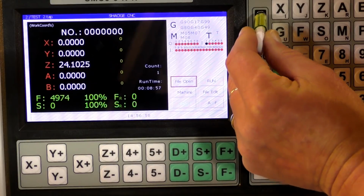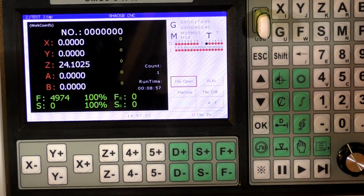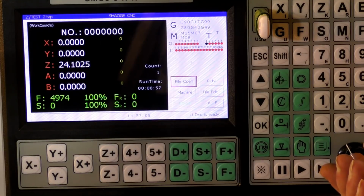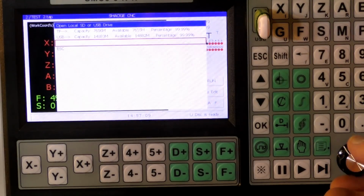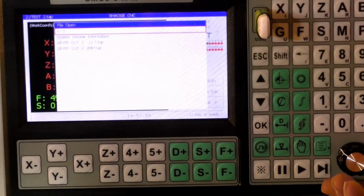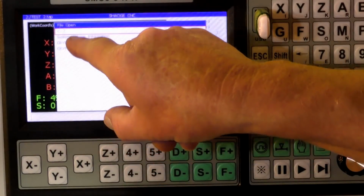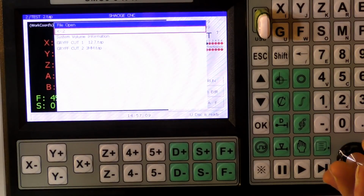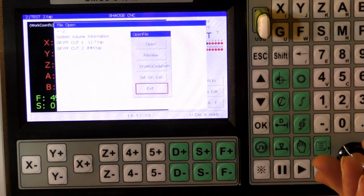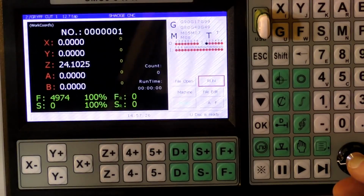Okay, so we'll insert the thumb drive, open file. That's just open the thumb drive, and here are the two cuts. So we want the rough end, which is cut number one, 12 millimeter, and we're going to open that.